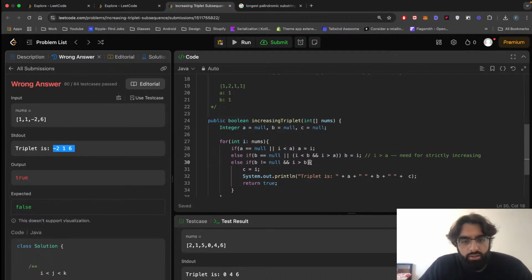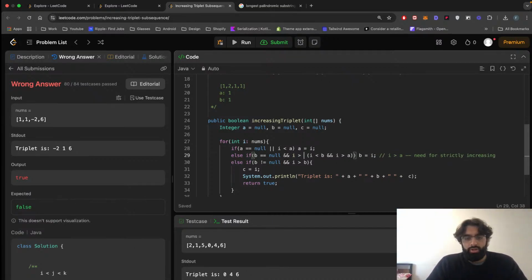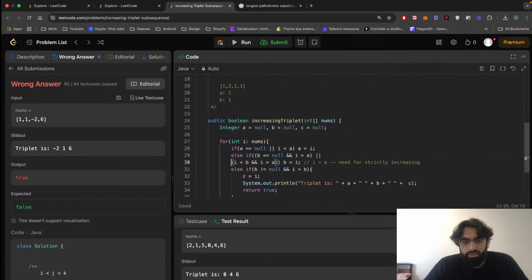So a is equal to null, or I is less than a. B is equal to null, or I is less than b and I is greater than a. So that's the first condition. We can't just set any value to b. That's wrong, this is the condition that was wrong.